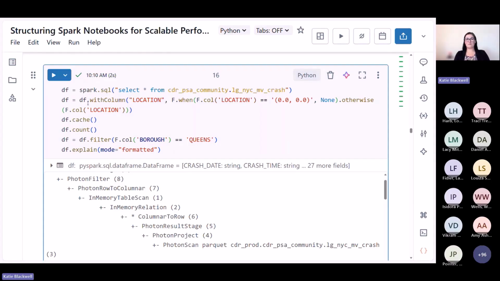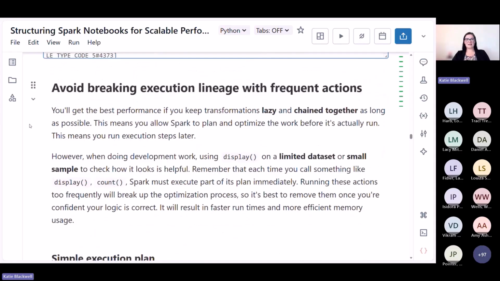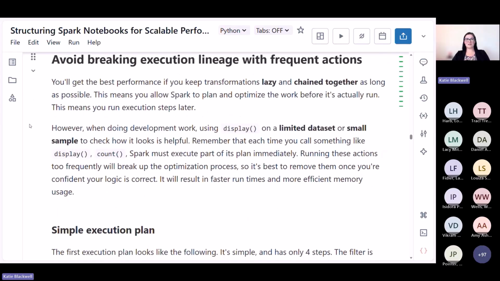So some of your worker nodes may do okay, but you get to one that for some reason is using too much memory because this operation is not scaling, and that can trip you up in your programs. So you want to avoid breaking that execution lineage with frequent actions.